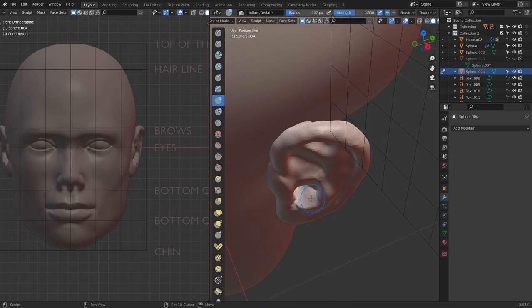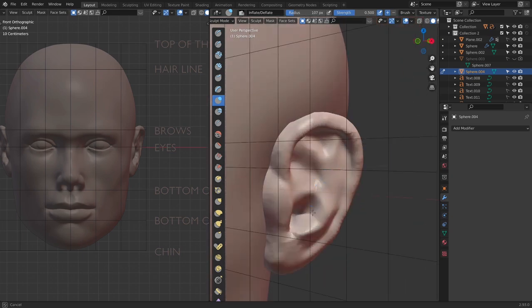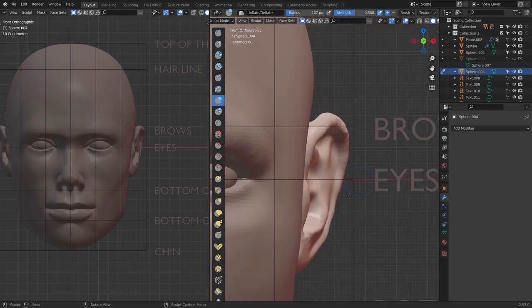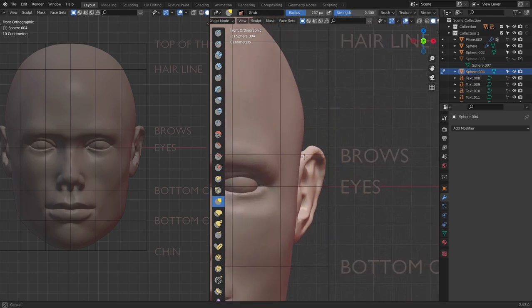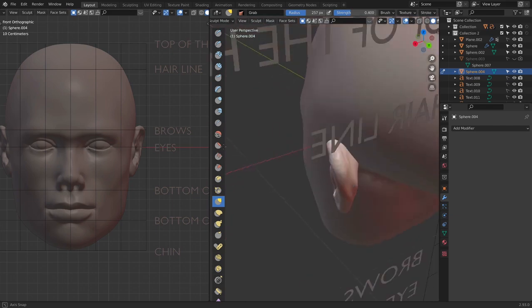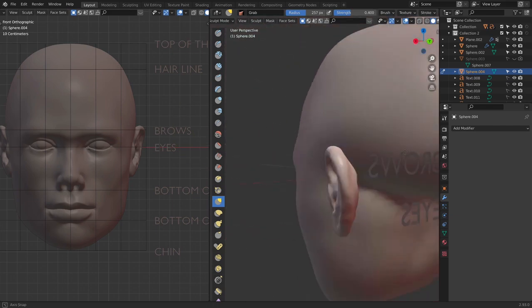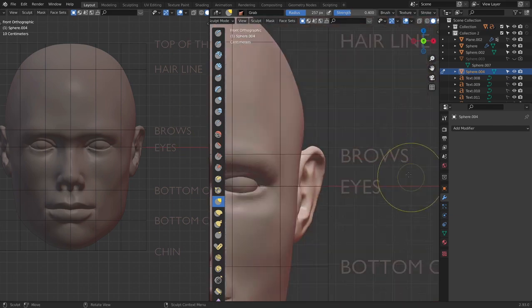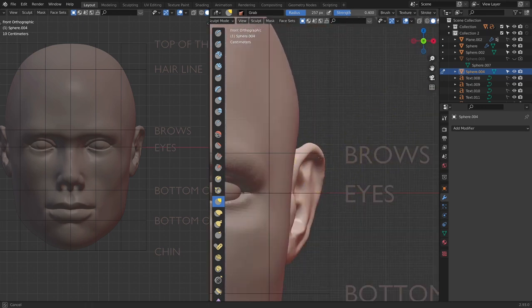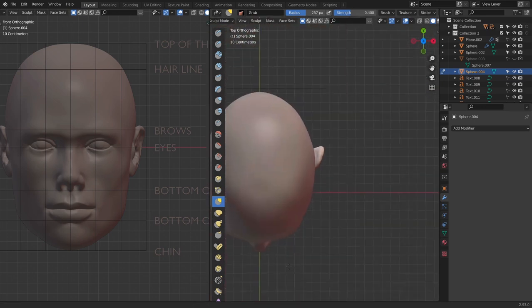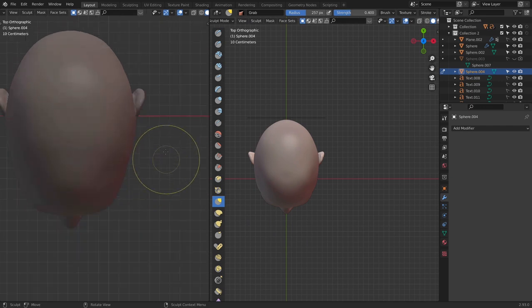This part here as well. Let's use the grab brush and move this inside as well. Smooth things up here on the sides. And voila. So from the top, it looks like so.